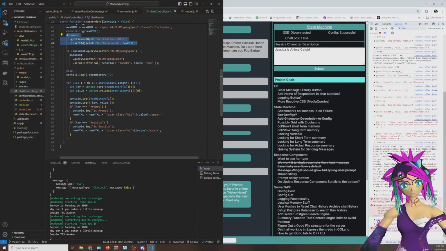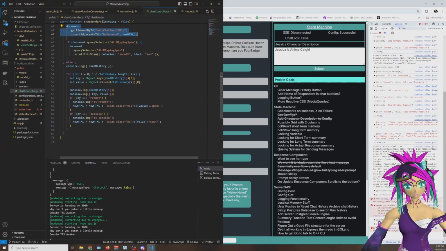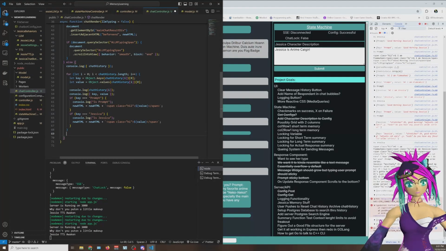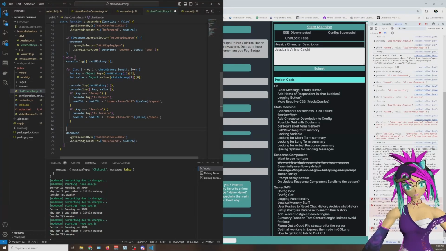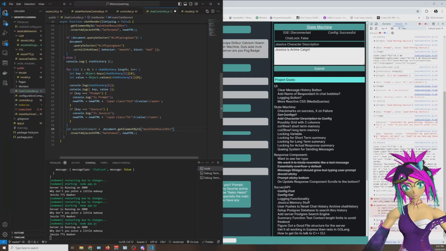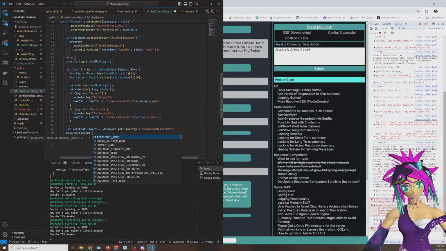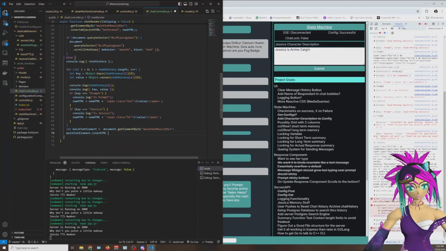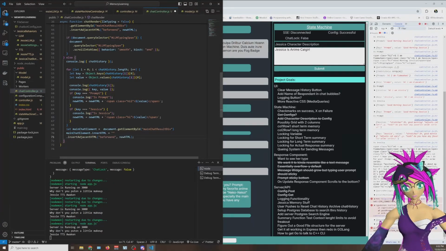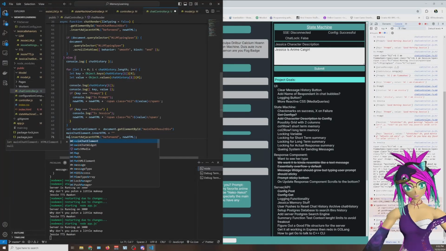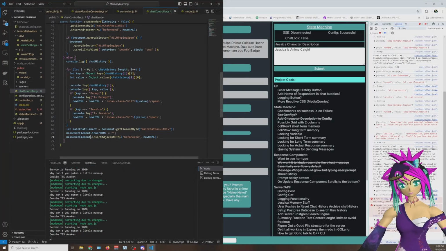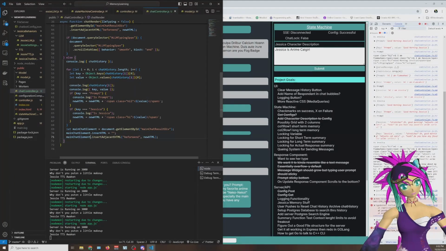So if this thing exists, we go to the bottom. Otherwise, we're going to do this loop here, and that ends here, and then the else ends right there. All right, so basically we're going to let main chat element equal this. And then we're going to get rid of this. So main chat element dot inner HTML equals the rendered HTML. So then we're going to do main chat element dot insert adjacent HTML. I don't know if I want to clear it.